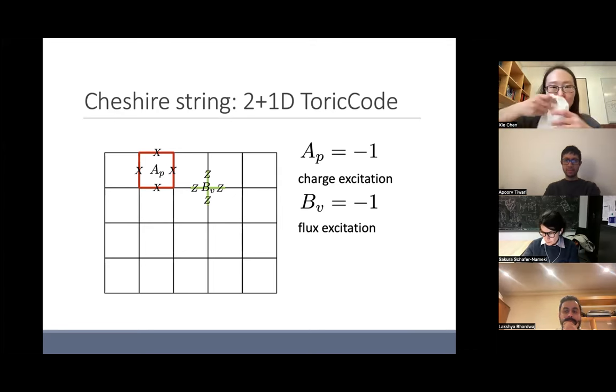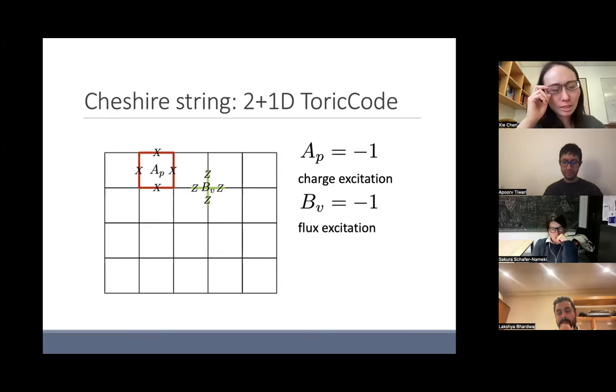Hey, Chi, okay. Can I ask a quick question? Yes. You mentioned that you define this Cheshire string by basically modifying the Hamiltonian, and you said using that definition, it's not clear what motion corresponds to. Could you not define motion as taking a unitary operator, which when you conjugate that Hamiltonian produces a new Hamiltonian, which has the interpretation that the Cheshire string is somewhere else? Does that make sense? That would be a unitary way of doing it. Yeah, exactly. Oh, I see. Okay, that's what you're aiming for. Exactly. Thanks. So when we find the unitary operator, I believe that if you conjugate the original Hamiltonian, you will get the new Hamiltonian of the moved defect. Yeah, exactly. Gotcha. Thank you.